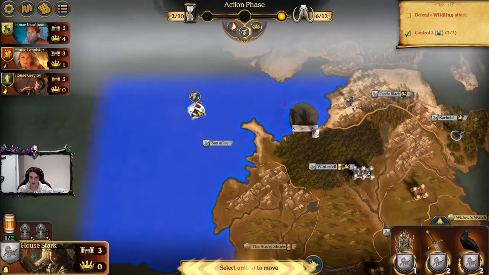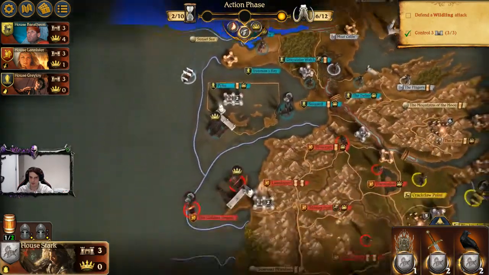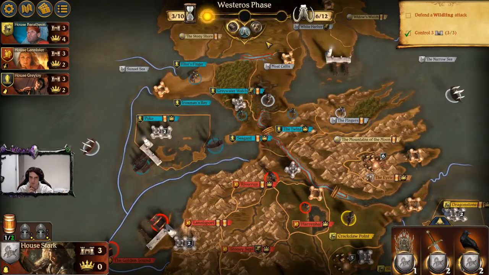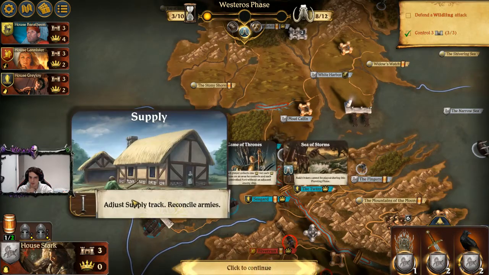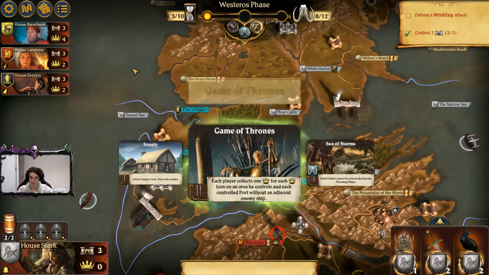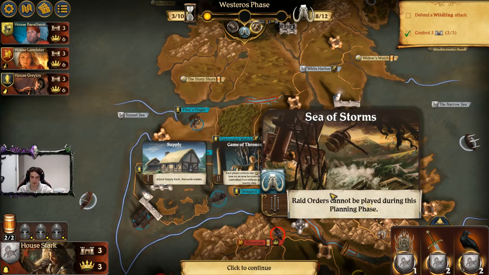And we have last movement, which will move out of from this sea into this sea. It's no combat, because none of these guys have combat. Westeros Phase. Okay. So adjust supply track. Oh. So lucky I didn't move away from my barrel, because the barrel card came. Which got updated. Oh, now we collect each power token for each area, so raid orders cannot be played this turn.